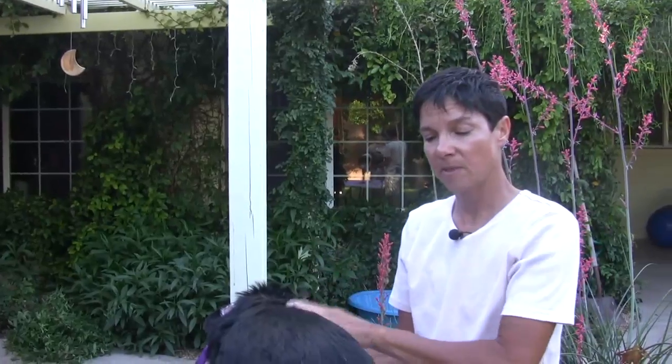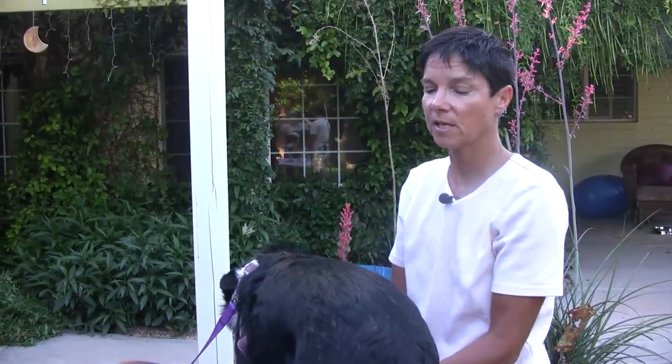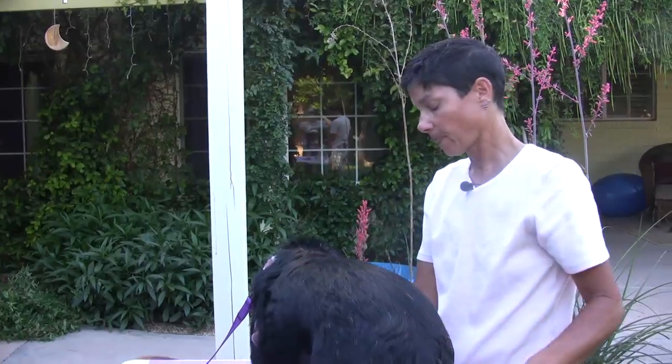He was probably a 4.5, but now he's getting on his way to 3. So you want about 3.5, even 3 for some agility dogs. Okay, we like to have them very thin. So good job, Tucker.